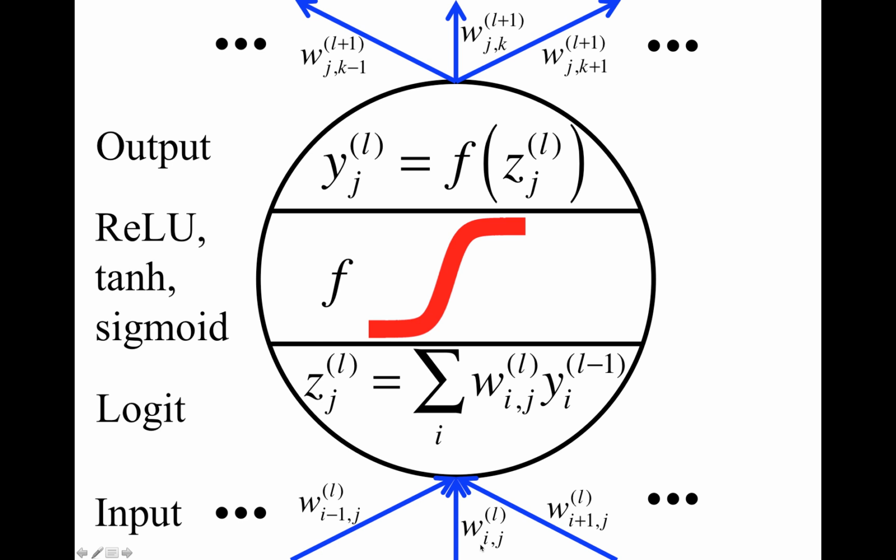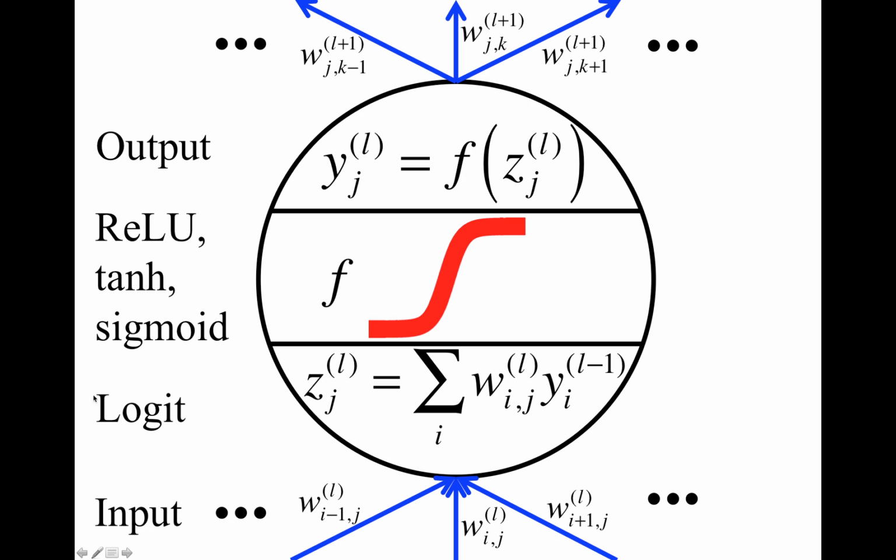So here it's w_ij^L. This connection is with the input y_i^(L-1). And this connection is with the input y_(i-1)^(L-1). And this connection is with y_(i+1)^(L-1). So these are the inputs for these three connections. Of course, you could have many connections; it doesn't have to be limited to these three. I'm just drawing three arrows, but you could have many connections coming into this particular neuron from layer L subtract 1.